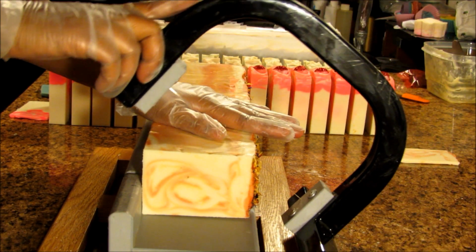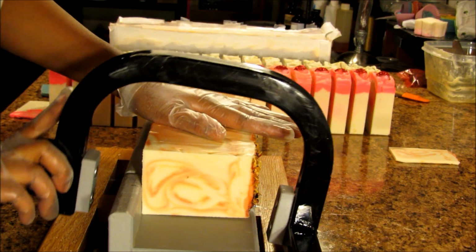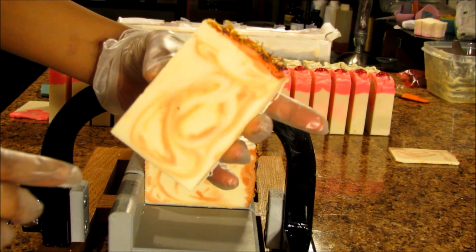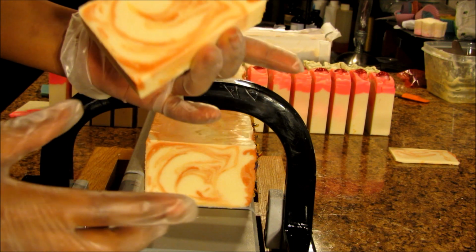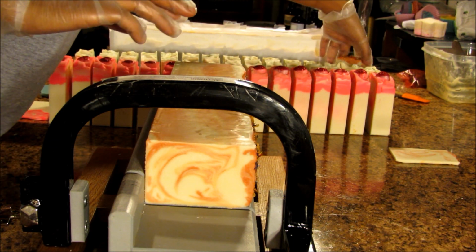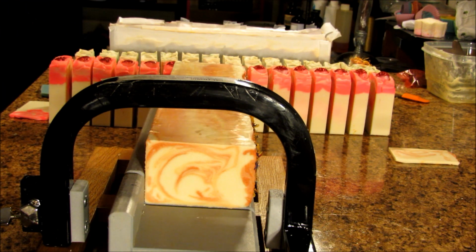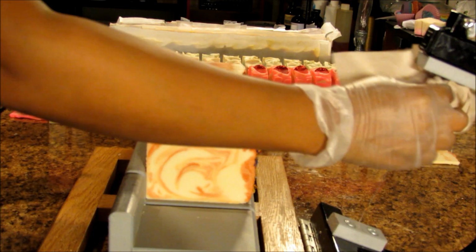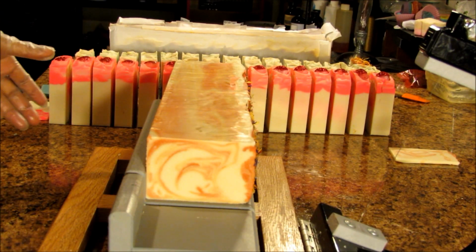Now looking back on it, I wish I had left the top white because it would have let the flowers stand out better. But oh well. It's not a huge deal because I'll be making this one again. I'll be making another batch, so it's just a side note for next time.